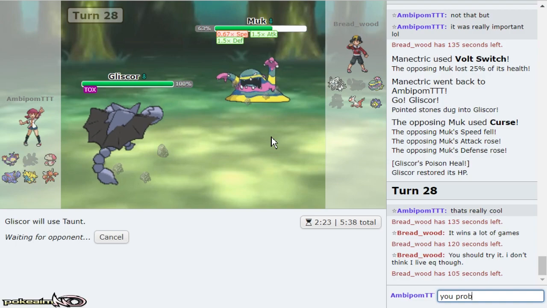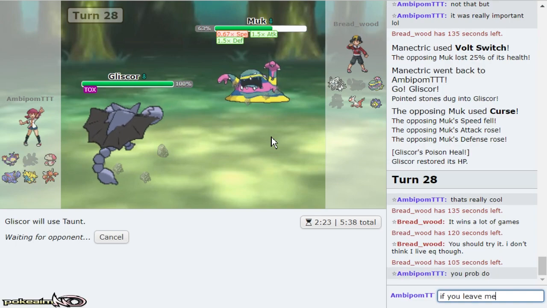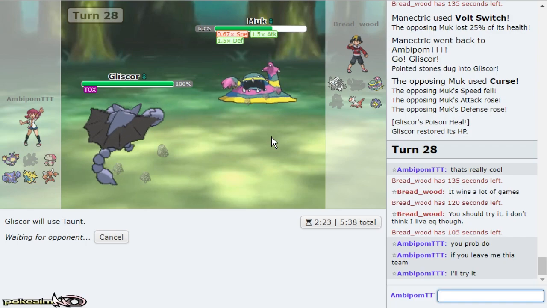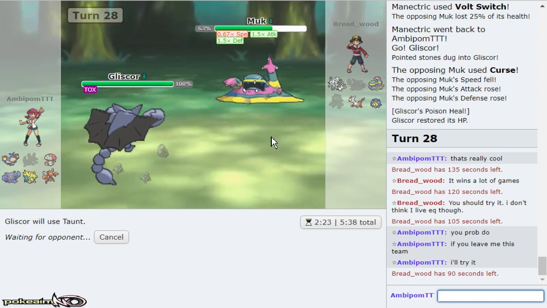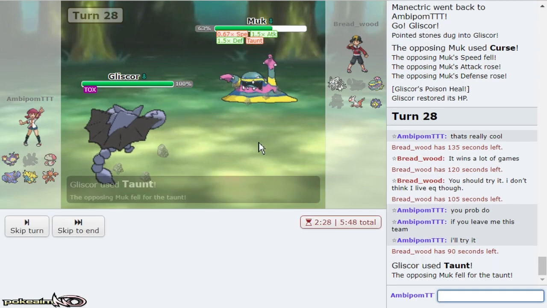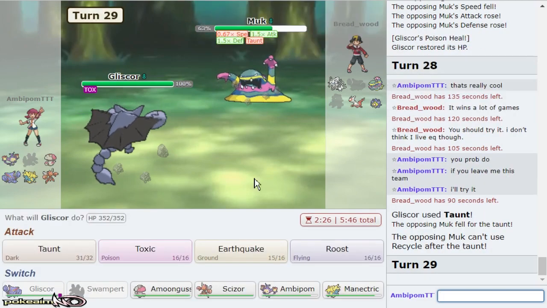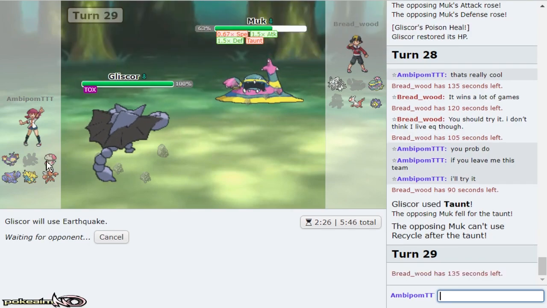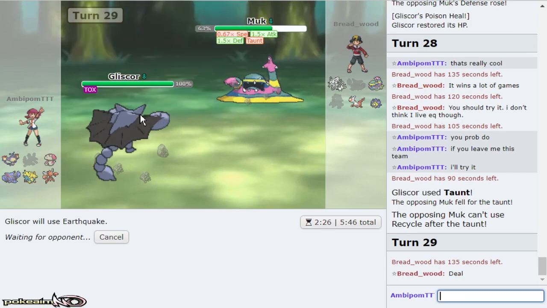You probably do. This team, I'll try it. That's really fun though. I mean, I'm Taunting either way. Why risk him living Earthquake? Also Taunt, if he goes Latios, this doesn't let him Healing Wish. And there's a Recycle. Yep. At this point, even if he Healing Wishes, it doesn't matter. I also live Scalds from Starmie. That's why I went Gliscor on Volcanion, because it's just such a fat Pokemon and he had to go for Fire Blast there. Gliscor would eat one hit.